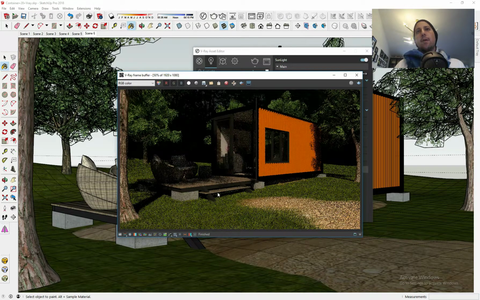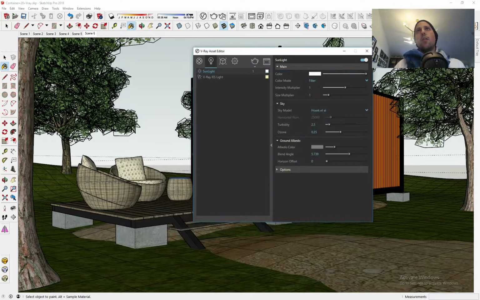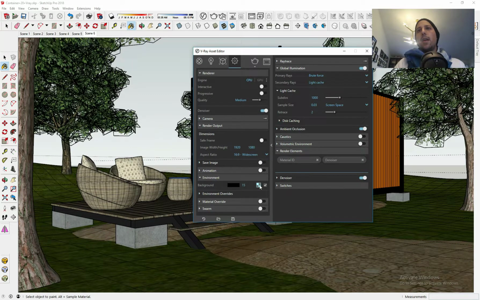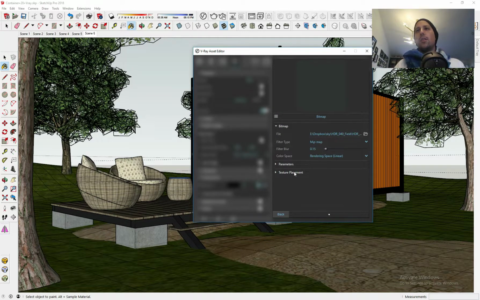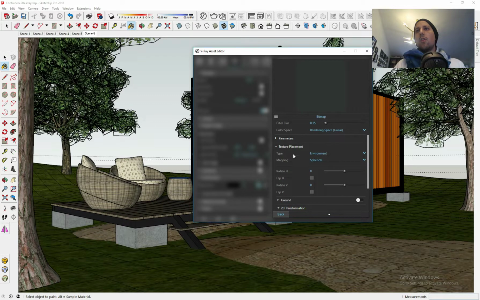I'm not happy with the sun anyway, so I'll put it down to like 0.75, the strength of the sun. Now for the environment, I'm gonna rotate it a little bit. The way to do it, you just go to texture placement and rotation on the horizontal.